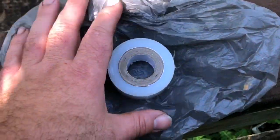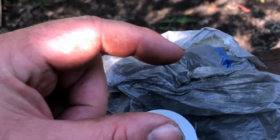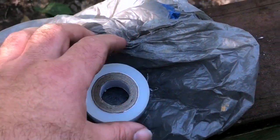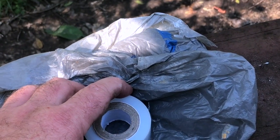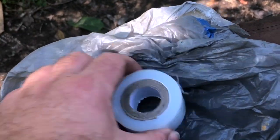So my first experiments with grafting and successes was with grocery store bags. Just cut into strips, wrapped around the graft union, and that's it. But I've never wrapped the whole actual scion wood. And I know, like on loquats, your tip bud is probably the most important, but you may have a few other buds. This is the same thing.